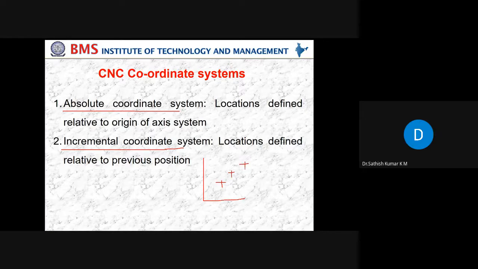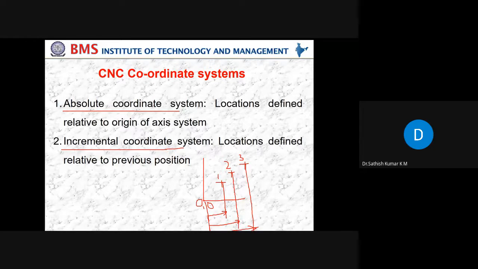Let's observe this. So this is your fixed origin, 0, 0. The distances of point number 1, point number 2, and point number 3 are going to be measured from this point only. So this is this distance. If I want to measure the second point's distance, the measurement is going to be from the fixed origin only. If I want to measure the third dimension, the measurement is going to happen from this fixed point.